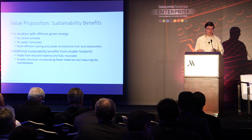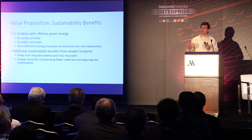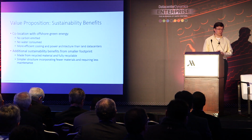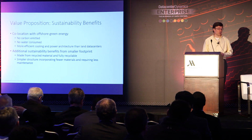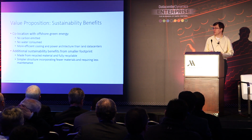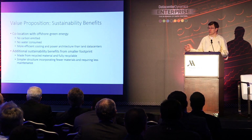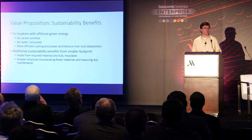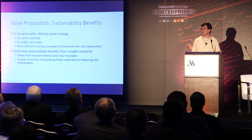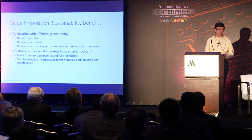As I think about the value out of this, there's really 2 categories, one of which is sustainability and the other is more direct business benefits. In sustainability, the first thing is basically the green energy, so getting away from the carbon emission. And because of the type of cooling system that we use here, there's no exchange with the seawater. We're not consuming water, which as some of you may know, if you go to places like California that have drought situations and many data centers, people are not happy. A typical large data center can use as much water as a small town. So this is a big deal to be able to get away from that.